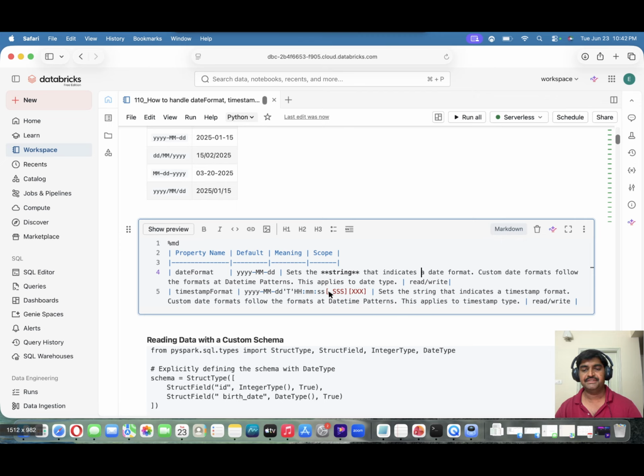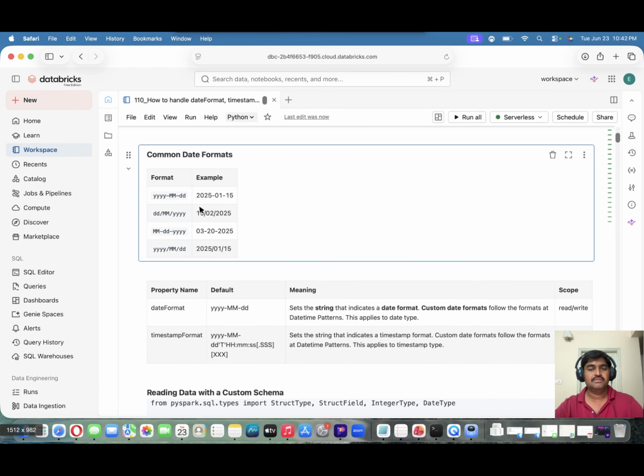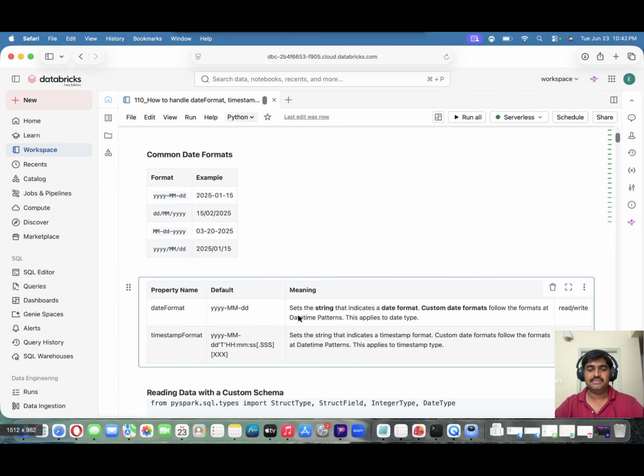If you see the table above, this is the default format, and these three we call custom date formats, or custom date patterns.